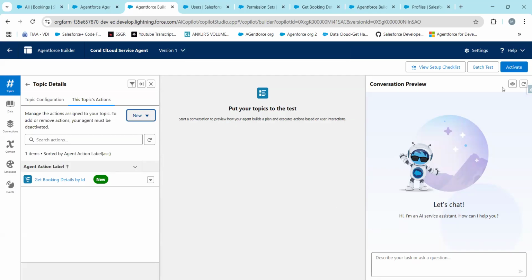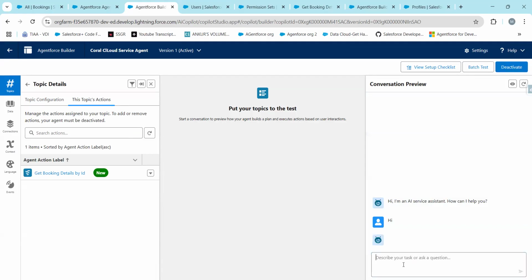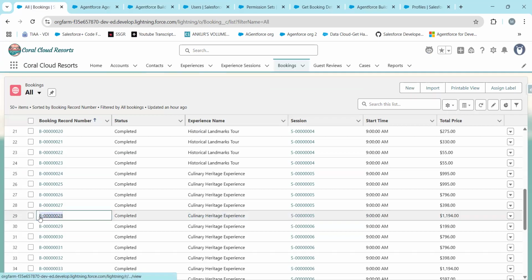So what I'll do is I'll activate this agent, and in the chat window I'll just say hi and let me get a booking ID and let's see if it works.